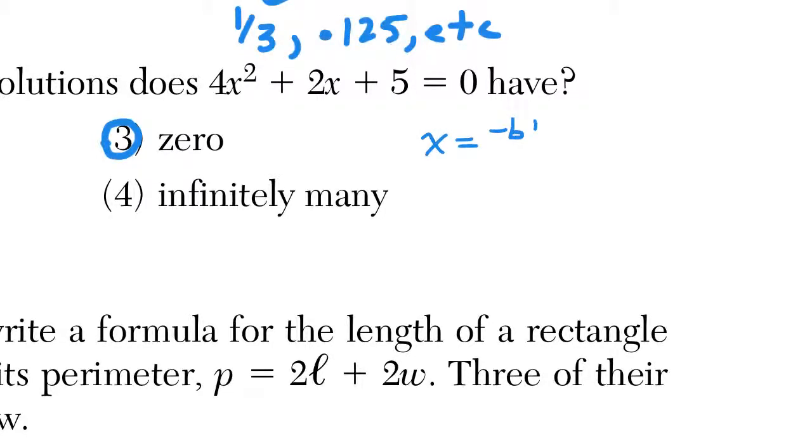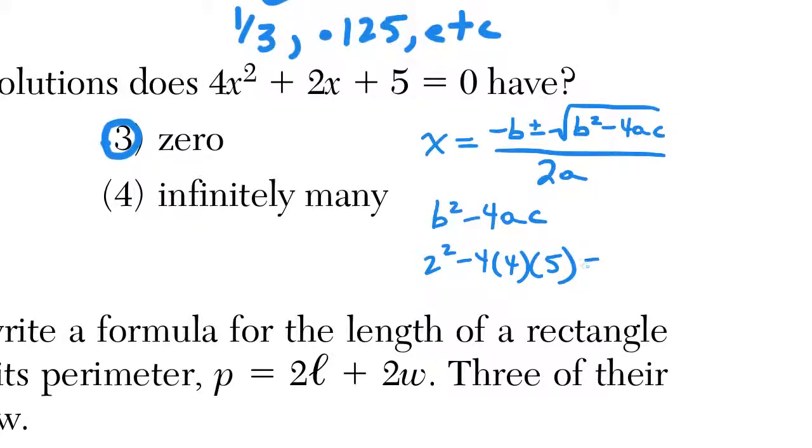Now if you want to be a little bit more thorough, I'm not going to do the actual solution here, but we can utilize what's called the discriminant. This is the component under the radical in the quad formula, and this reveals the nature of the solutions to a quadratic. It will tell you how many they are, are they rational or irrational. So you could just do a little part of the quad formula to tell you this. If you do it, you end up getting 4 minus 4 times 4 times 5 or 80, and that's going to be negative 76. So that tells you nothing if you don't understand what it means. But in this case, a negative under the radical would not be allowed. That's why we end up having zero solutions.